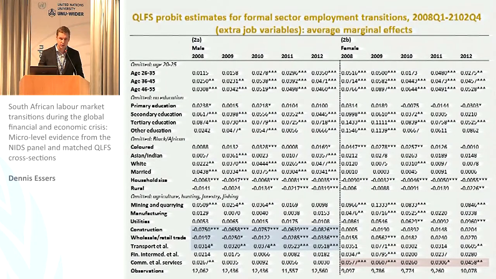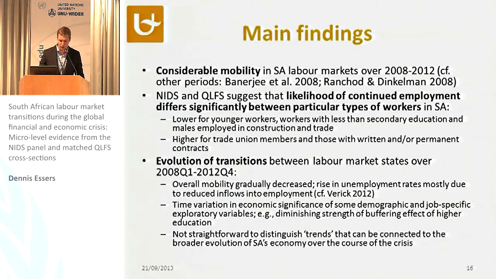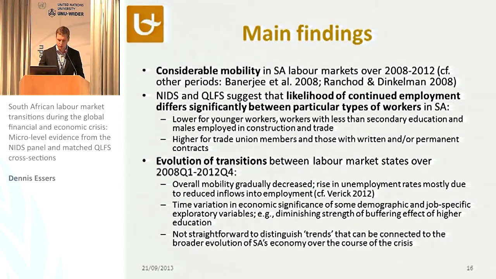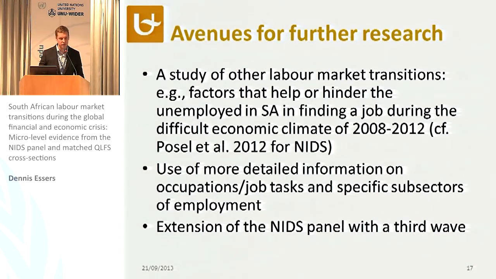Adding industry effects, we again see that construction and retail trade are sectors with less job security. My main findings are: first, there is considerable mobility in South African labor markets from an individual dynamic perspective, consistent with findings from other periods. Both NIDS and QLFS suggest that the likelihood of continued employment differs significantly between groups — lower for younger workers, workers with less than secondary education, and males in construction and trade, and higher for trade union members and those with written or permanent contracts. Looking at evolutions over time, there is some variation in the economic significance of variables, but it is very difficult to connect them empirically or theoretically to the broader evolution of the South African economy. These remain avenues for further research.